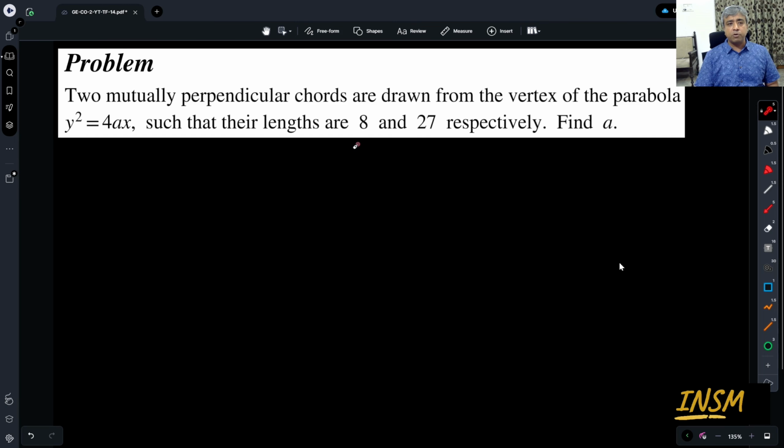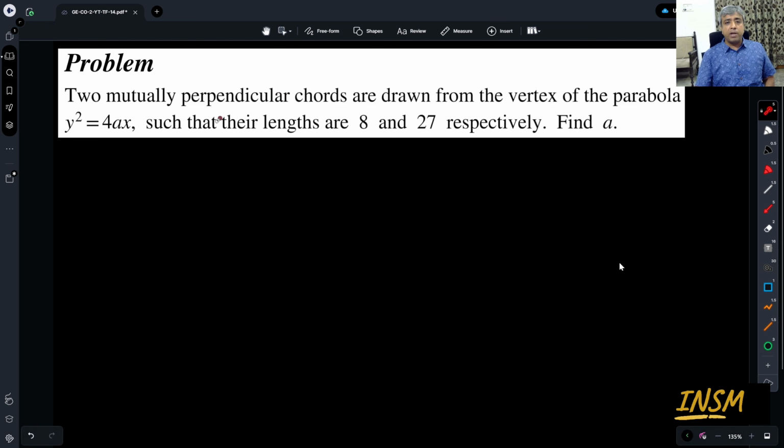Okay, so this is a very normal and simple problem which I think most of you should be able to do. But the reason for selecting this one is just to show you a new approach or a less common approach in which this can be solved with just one or two lines. Okay, so let's read the problem.